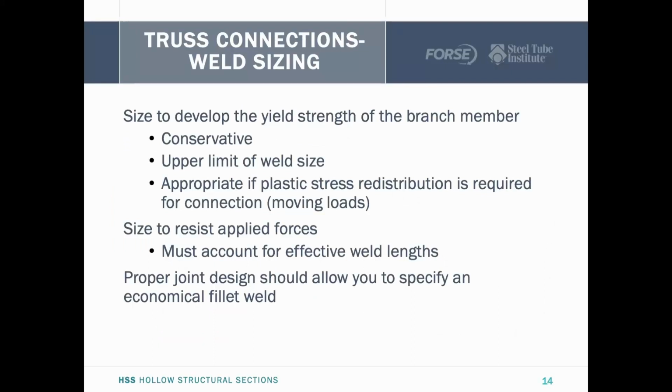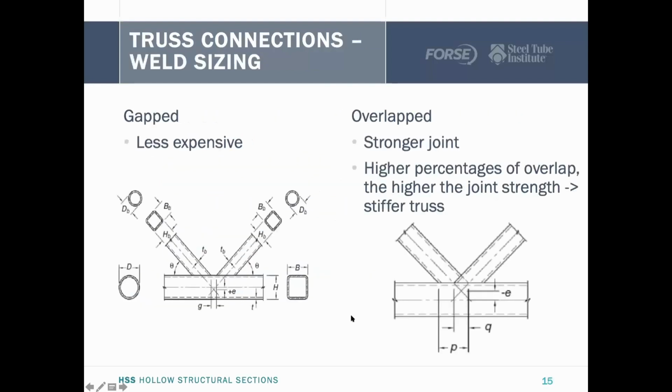We always want to size our welds for what we need. So unless we absolutely need to employ something like plastic stress redistribution, where we've got moment loads or need to design for the upper limit of the weld size, let's always size the welds ourselves, or have the connection designer size for exactly what we need. So we're not over designing those connections that hopefully can be made using an economical fillet weld.